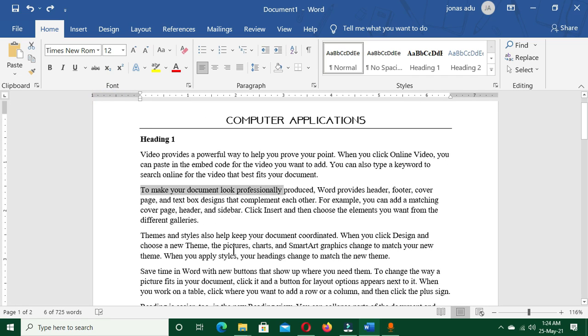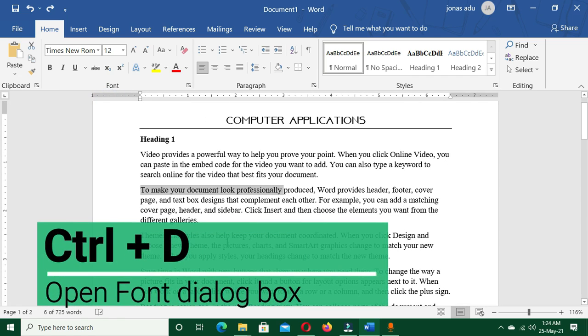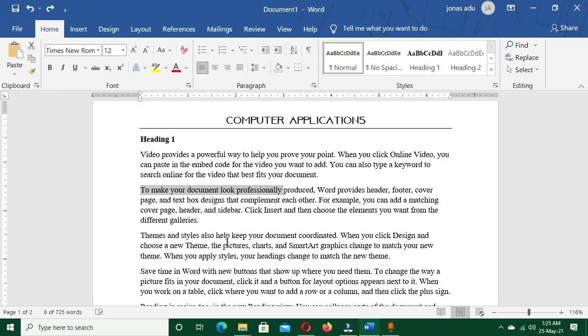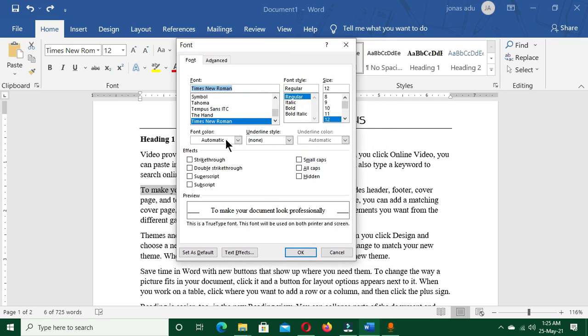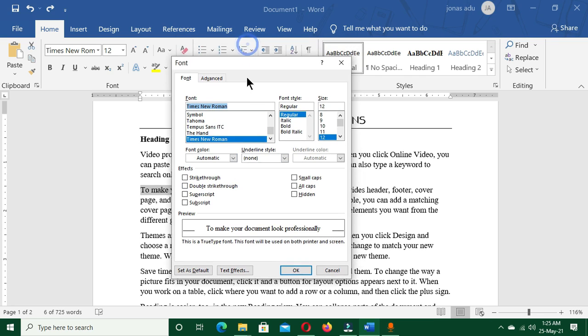The next one is Ctrl+D, and this is used to open the font group dialog box in Microsoft Word. Now, when you have this dialog box, you can choose your formatting styles, your formatting tools in this particular dialog box, because this dialog box contains all the formatting styles that you want.